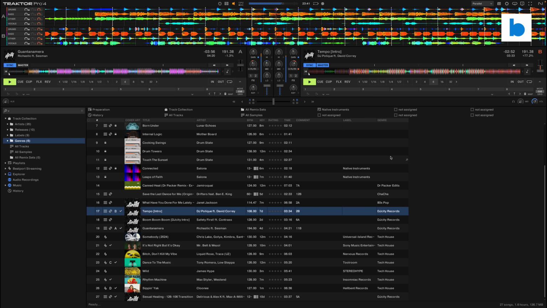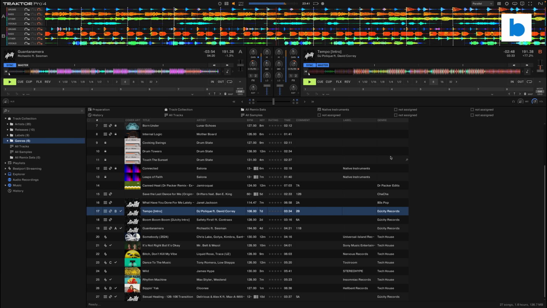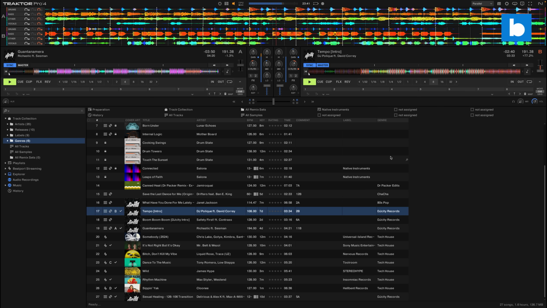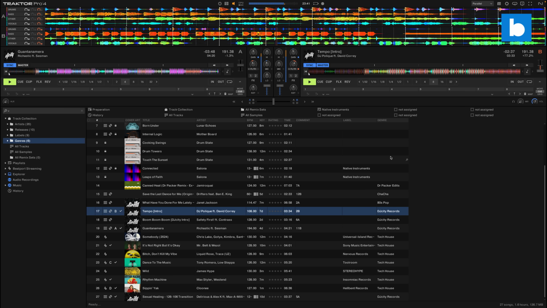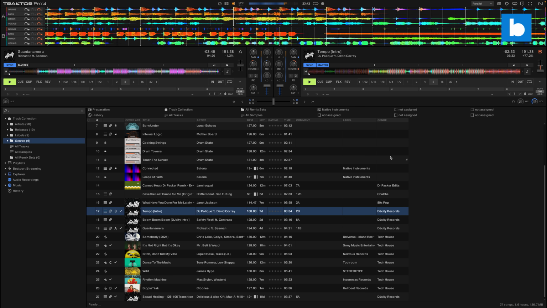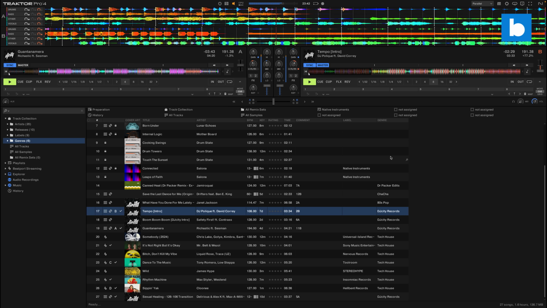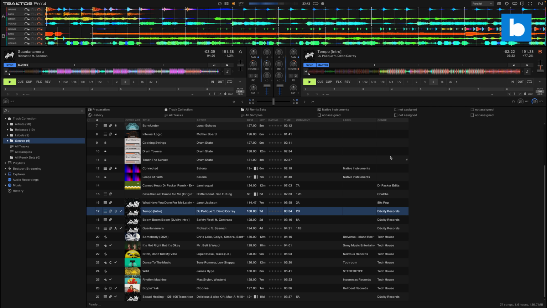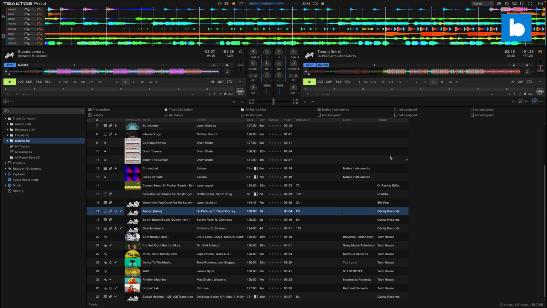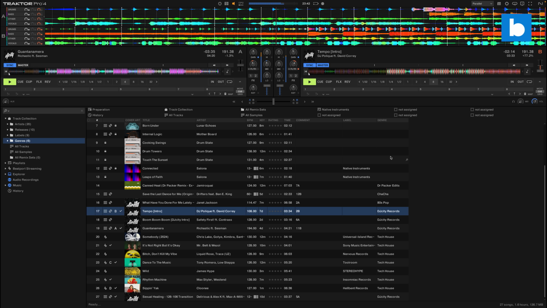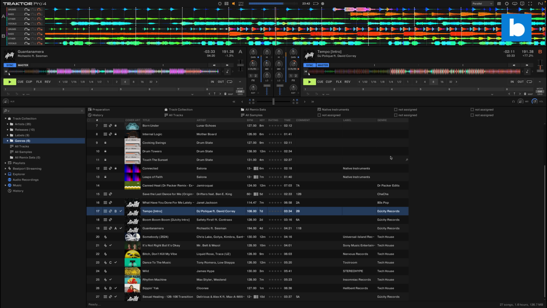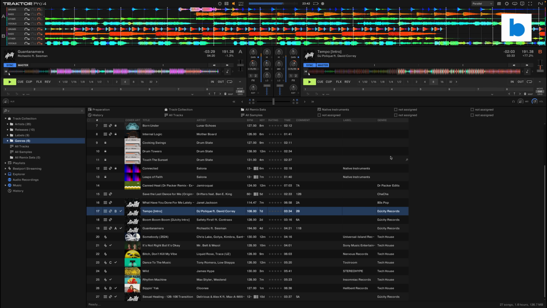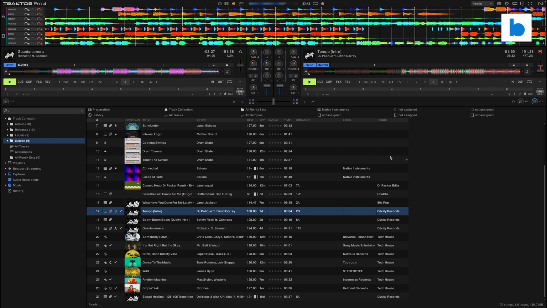With other software, unless you deliberately choose to do that process, the on-the-fly stems analysis files are only cached and then deleted after use. But if you decide to analyze a lot of stems files in Traktor, you can expect your drive to fill up pretty quickly. At this point, I'll quickly shout out an app called Nuo Stems. Last year I tried their app, which basically performed exactly the same process as Native Instruments are now doing, just outside of Traktor. It was a great concept, but I just didn't think the quality of the algorithm was quite good enough for me to recommend it.